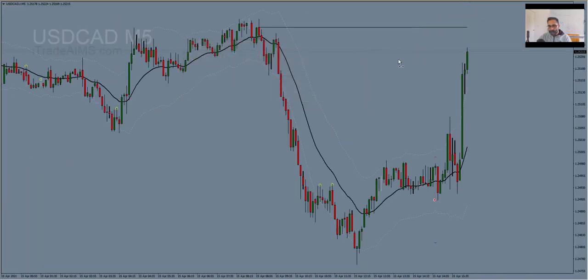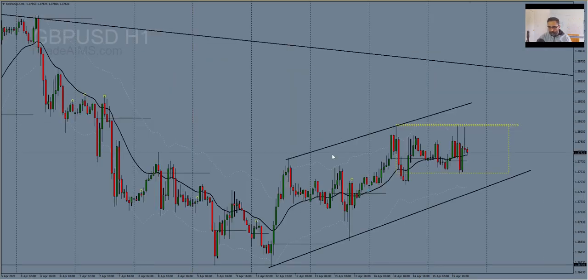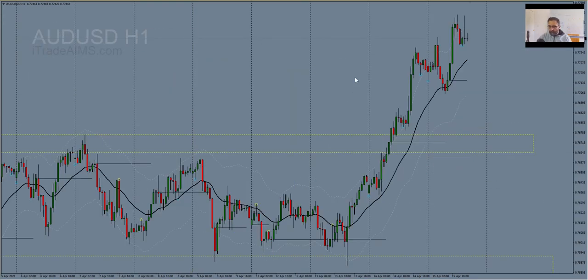So if we go to, okay, let's just see the M15, what's going on there, the pound here. And then we have the Australian dollar. So that's kind of about it. I'm going to look at Australian dollar, probably have a look at Kiwi as well. But because I'm looking at the FTSE and the DAX and then the US 30 in about 20 minutes, that makes it very, very complicated.